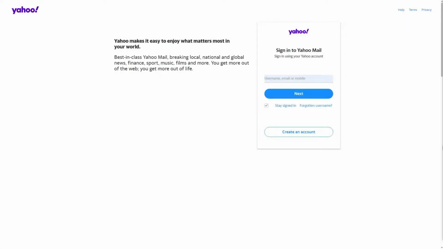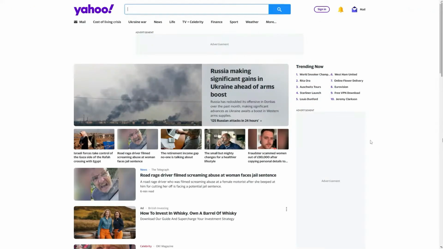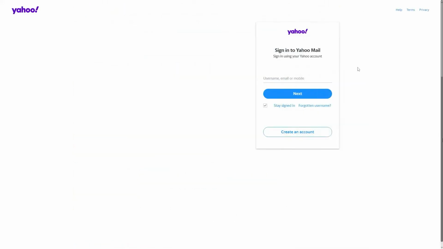Alright, let's begin. First of all, if your account has been inactive within 30 days, or 90 days in Australia and New Zealand, then you can head over to the Yahoo sign-in page and enter your Yahoo email account. From there, if your account has been deactivated, you'll see an option like this, and it will tell you that there is an option to reactivate or recover your account. So, you can just follow the instructions on screen to reactivate your account, and you may also be prompted to enter a verification code.